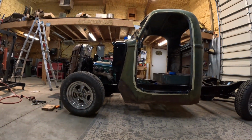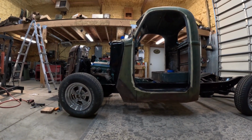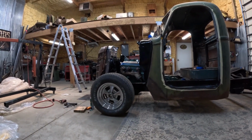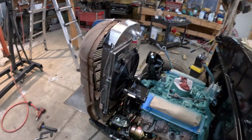It's kind of an early morning out here in the shop today. We finally got a weekend off from work and are going to try to get some stuff done this morning. Got it mocked up yesterday just to see how all that's going to fit. I think it'll work out pretty good.